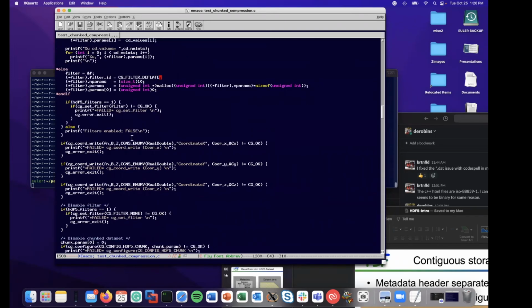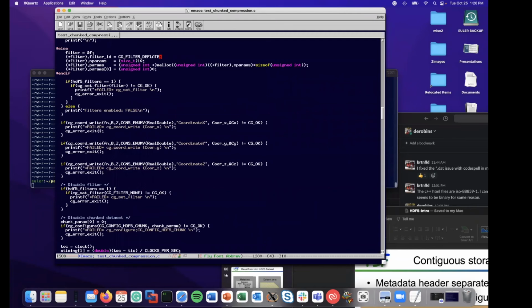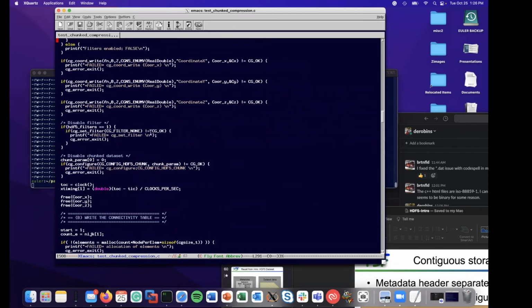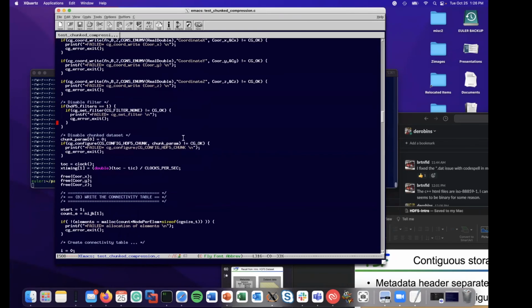And then when you write your coordinates, for example, those will all be compressed. If you have another data set that you don't want compressed, you set CG set filter to 0, to none, and that will turn off all the filters or the chunking. So the next data set will be contiguous.